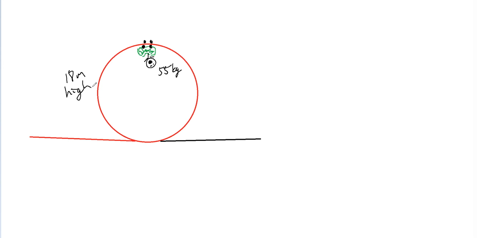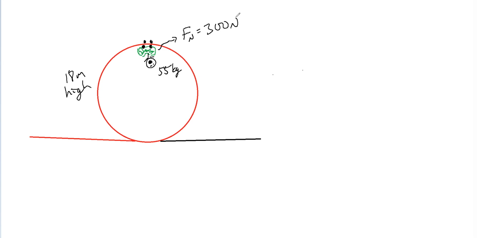You feel pressure on your butt from the seat. There's a normal force. And let's say between him and the car, there's a normal force of 300 newtons. Okay, and of course, if you're in a vertical circle, the slower that you go, the less force you'll feel from the car pushing you down. So if you're going at minimum speed, you wouldn't actually feel anything between you and the car. And if some of you have ever been on roller coasters like this, it's really cool because they go really, really slow, and you wouldn't feel anything on your butt between you and the car. And other carnival rides do this as well. But he's going faster than minimum speed, so he's got the car pushing down on him with 300 newtons on his butt.